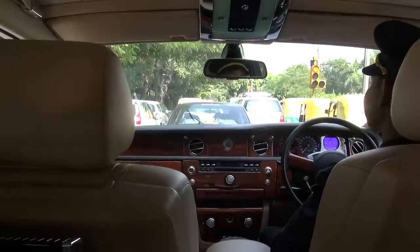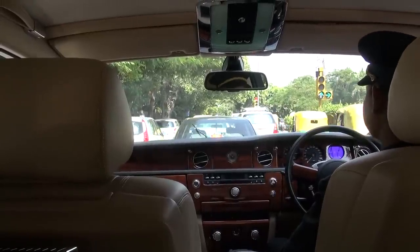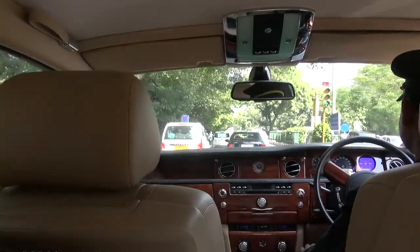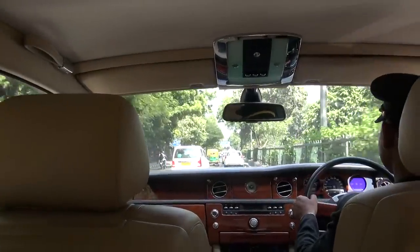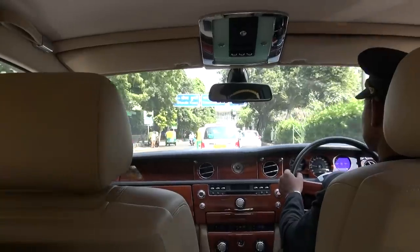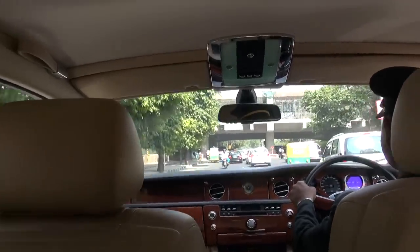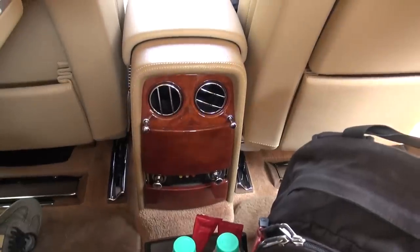So what's the rate for that — how much do you charge to go to Agra? Same day, down and back, it's 1 lakh 50,000 rupees — that's 150,000 rupees, about 2,000 US dollars. And from the airport to the hotel it's 300 US dollars one way. Agra is where the Taj Mahal is, 200 kilometers away, about 2.5 hours drive. If there are three of you and you split it three ways, that's about 500 US dollars each for the Rolls-Royce there and back.